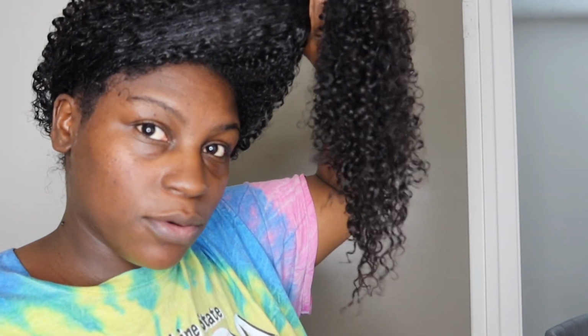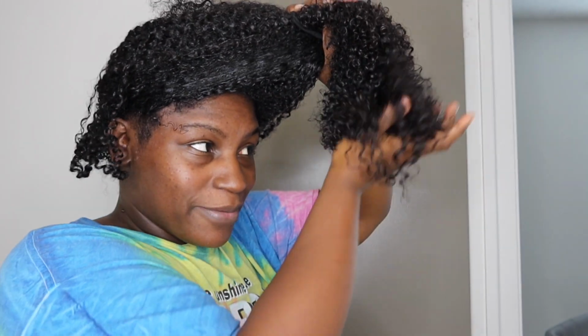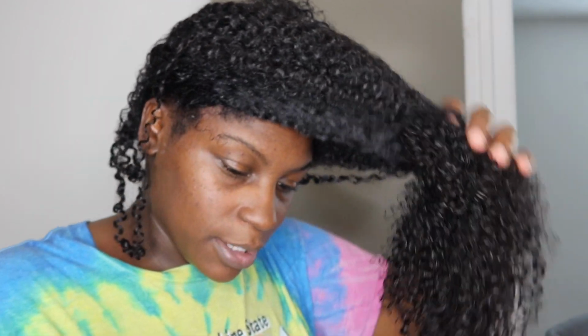So before I put my bonnet on, this is what I do. I put my hair up in a pineapple. This is why they call it a pineapple, I guess, because it looks like one. So you put it up like this, and then you put the loose ponytail holder on, then you put your bonnet on. Lastly, I wanted to give y'all a tip when it comes to mixing products.